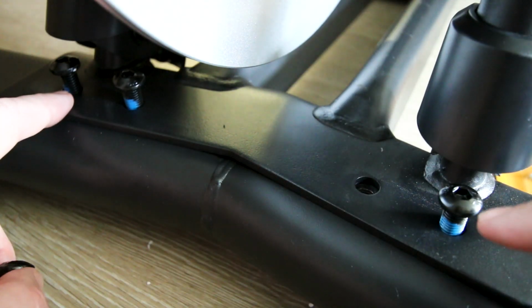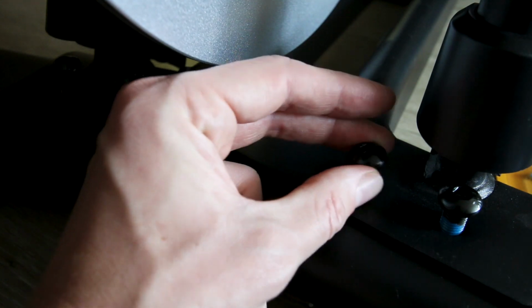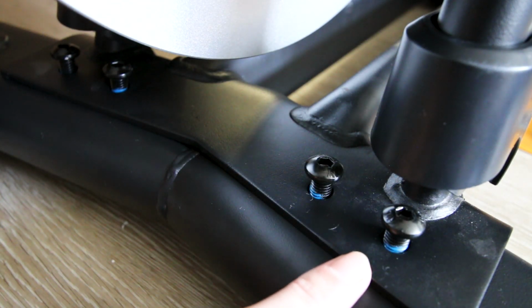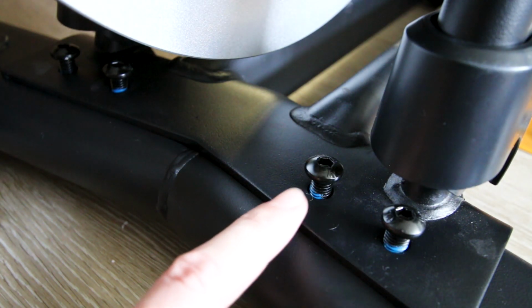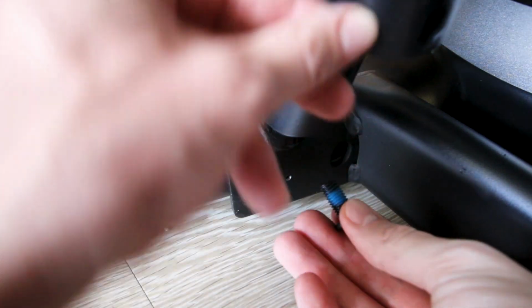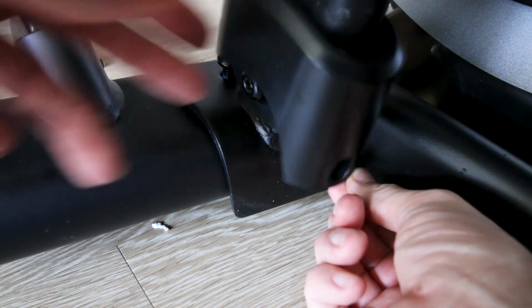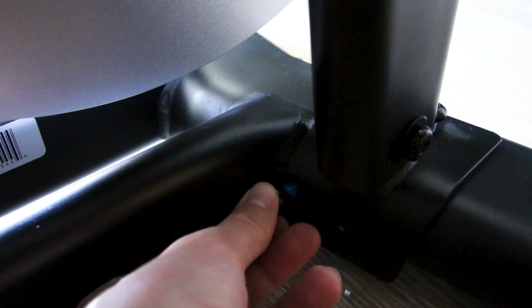The first thing we do is drop in one of these 20mm bolts into each of these 4 holes, and don't tighten them all the way yet. It was a little bit tricky getting them to line up perfectly straight, so just make sure you have your bolts lined up and you don't cross thread them. The next step is to come around to the back side here and put in the 20mm bolts over here. There's one over here on this side as well.